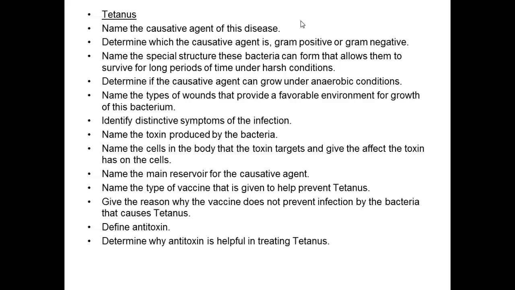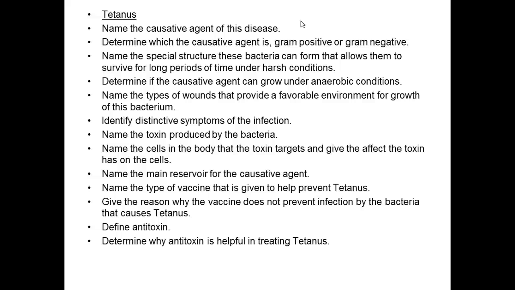What cells in the body is it attaching to? The toxin? It's more specific than motor neurons. They're the ones that tell your muscles to relax. These are your inhibitory motor neurons. Where does this organism live? Where could you find the spores? Dirt, soil, dust, right? Really can't avoid it in the environment.